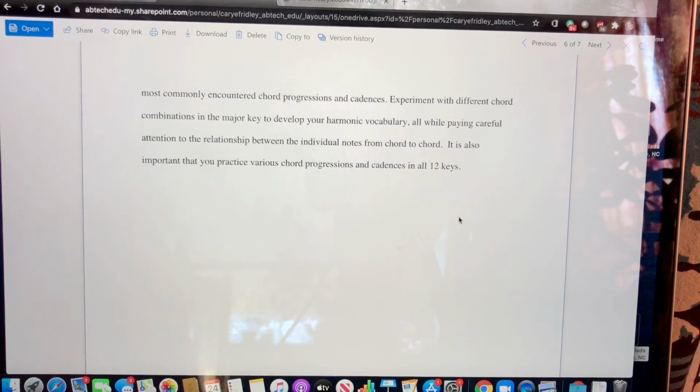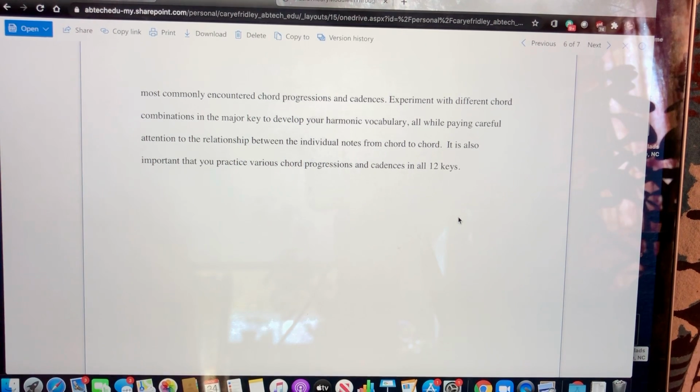Okay, for your quiz, be ready to identify the cadences. Write your own cadences with the module helping you and with your instrument helping you. And also listen and write down harmonic progressions using the naturally occurring harmonies in the major key.